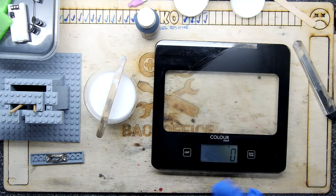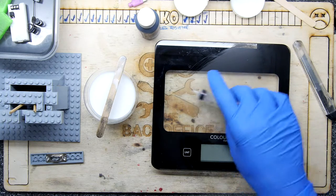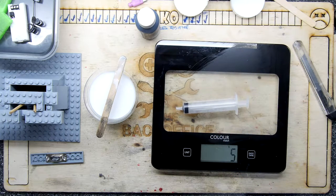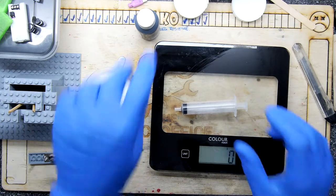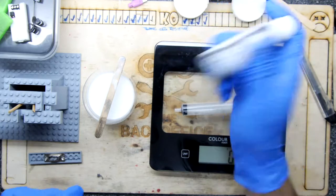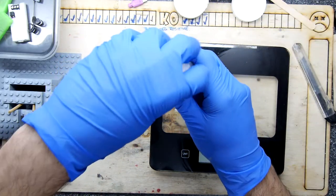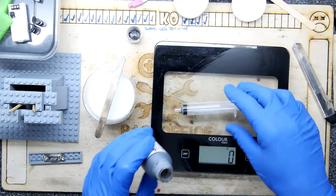So the first thing we're going to do is weigh a syringe. That's the weight of a syringe. It's like nothing. Push the tare button. Make sure you give it a really good shake. It's got pigments in it. It's got its pigments everywhere now.